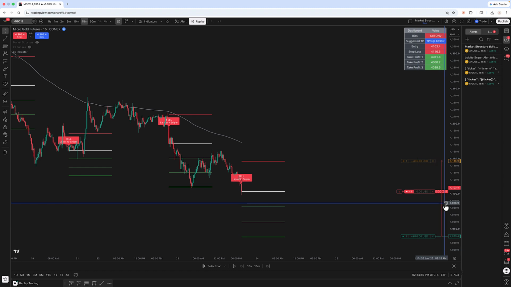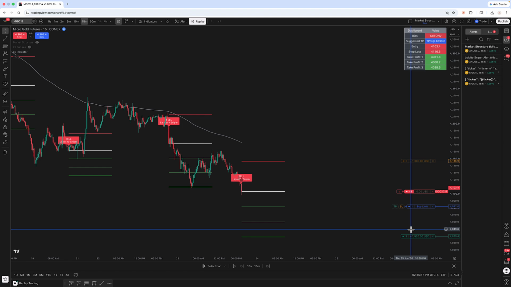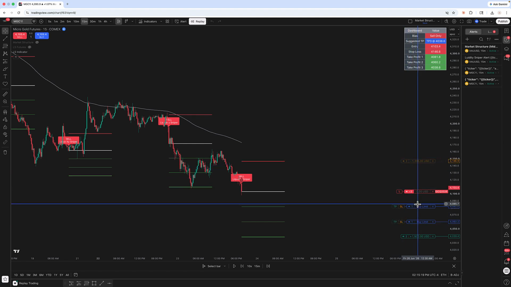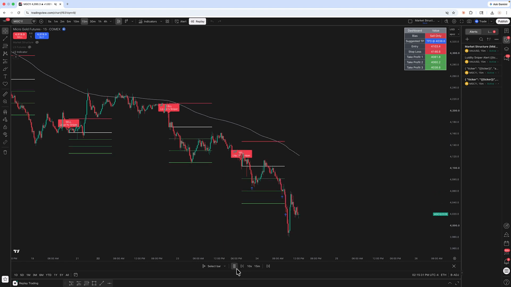And I can even, if I wanted to, say, you know what, I want to sell a couple of contracts, and I can close out on multiple levels. So I can say, look, I want to close out right here, and I want to close out right here. That means you're going to close out the trade, for those who don't understand what I mean. It's going to close out one contract, two contracts, and the last contract here. So just to show you what I mean, we'll hit play. We'll close out that contract, and that contract, and I would have made multiple entries just like that.